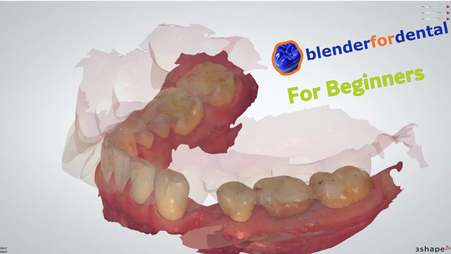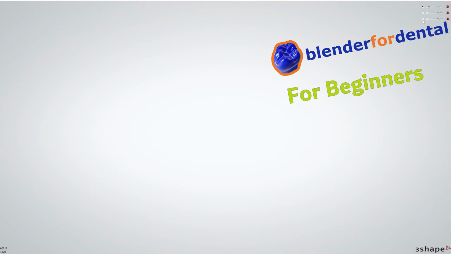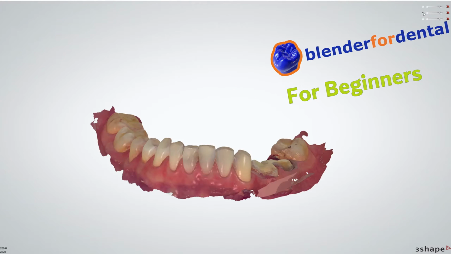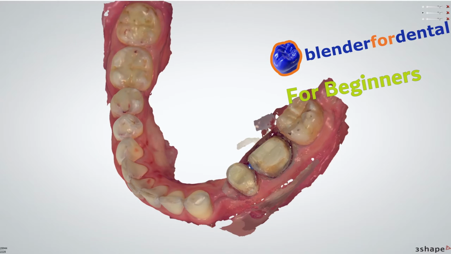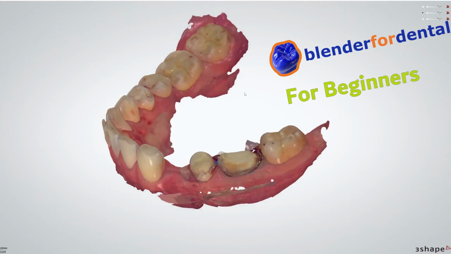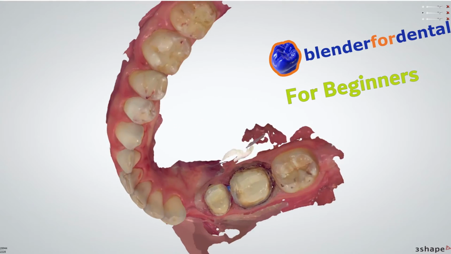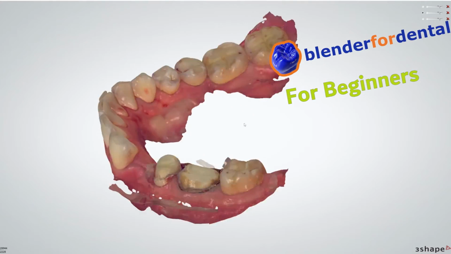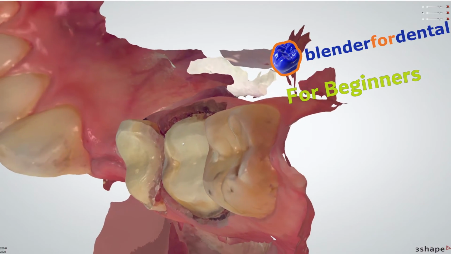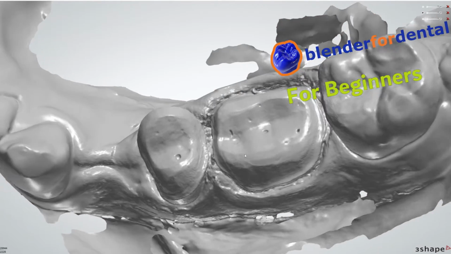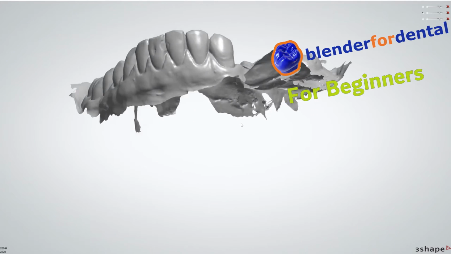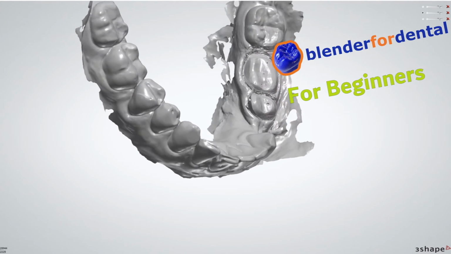So this is the scan of the antagonist, I think. Yes, we have an upper jaw and we got a lower jaw. I can see we'll need to cut away a few spots for easier model creation, and we have two pretty much nice preparations, I think. Yep, that's the first molar and second premolar with one pontic, a small bridge.